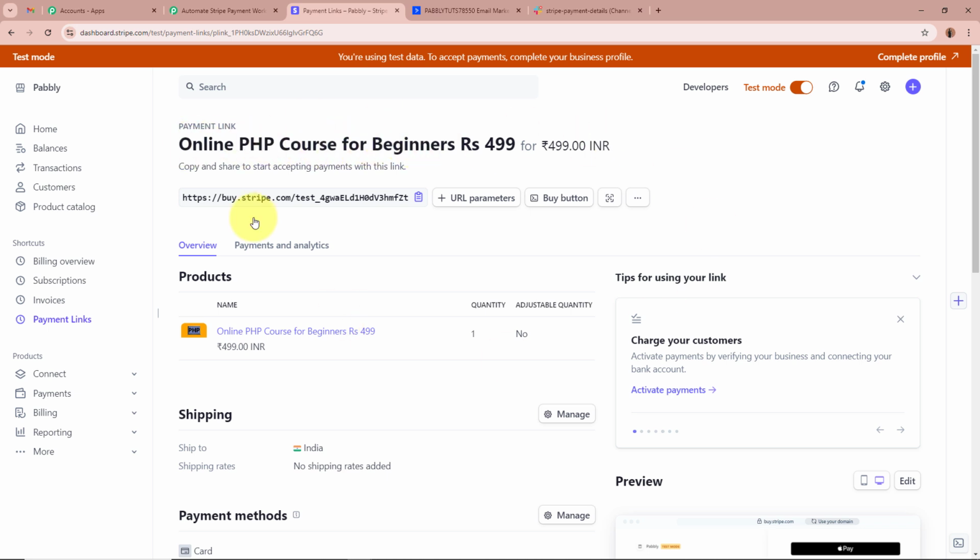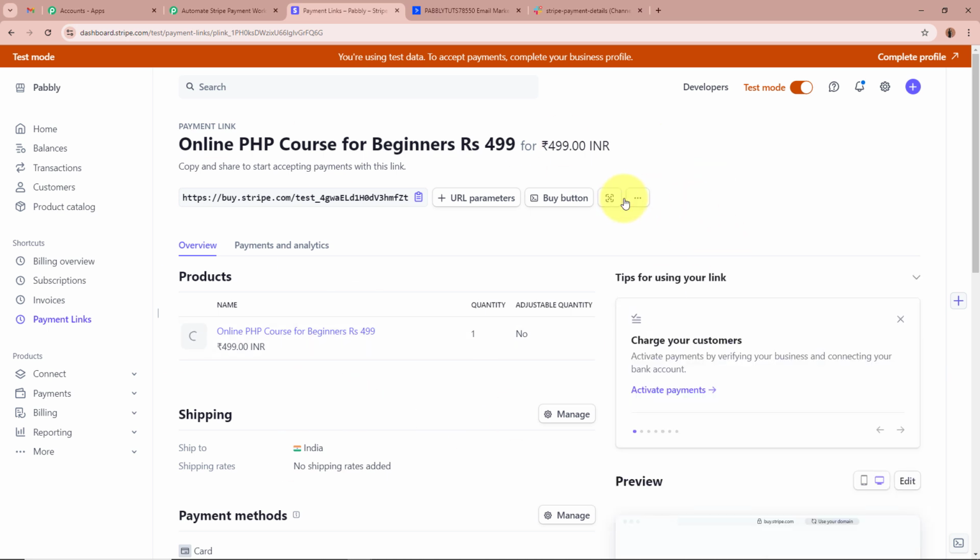I will be selling this course to my students with the help of Stripe, and I'm collecting the payments of all those with the help of Stripe. The account that I'm running right now, you can see, is in test mode, but if you have a live account with Stripe, you can connect that account to Pabbly Connect in a similar manner to what I'm going to tell you right now. You need to log into your Stripe account.